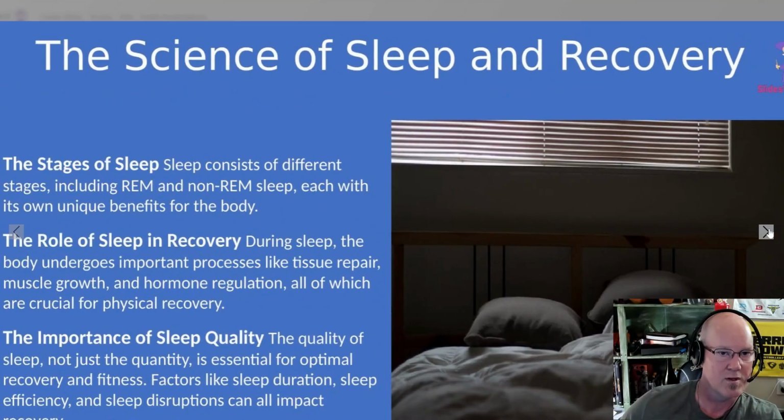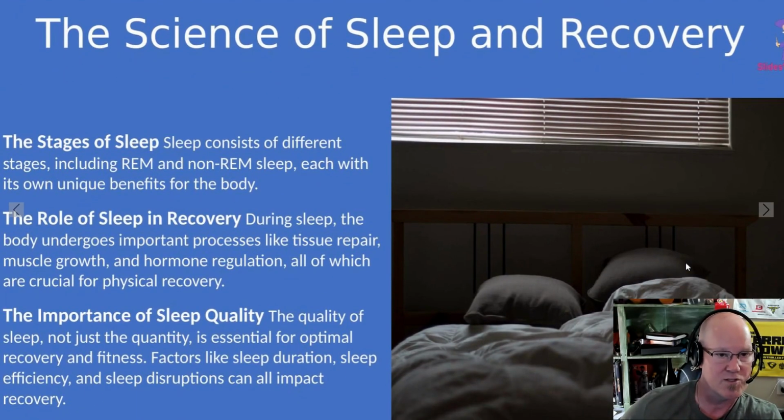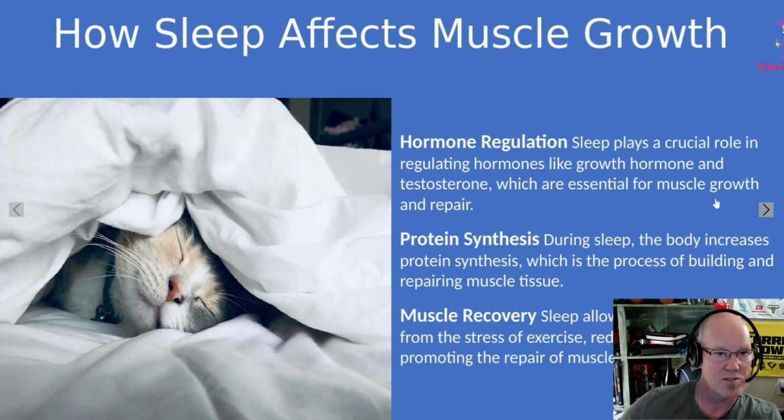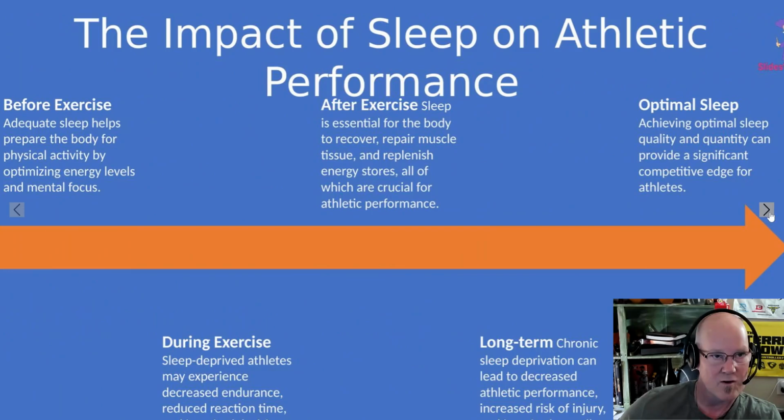Okay, cool. First up, the science of sleep and recovery. The stages of sleep consist of different stages, and you talk about the role of sleep and recovery. So there you go. It's got a nice little picture, the science of sleep and recovery, the importance of sleep quality. Click on next. How sleep affects muscle growth, protein synthesis, muscle recovery. And of course, who doesn't like a little cat picture sleeping? That's a great picture too. I like that. Go on to the next one.